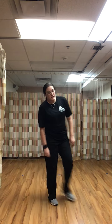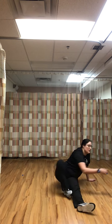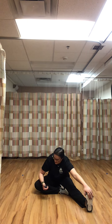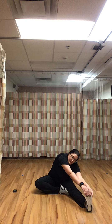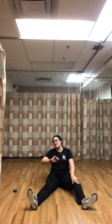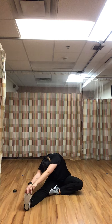Come on down here. Bring that right leg out. And reach for the toes. Grab with both hands. And come on up, switch sides. Grab with both hands. We're gonna add in that lower back when you're stretching with that opposite hand. Bring that head down.